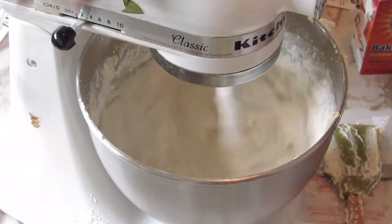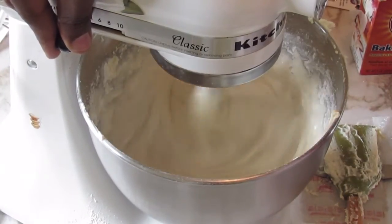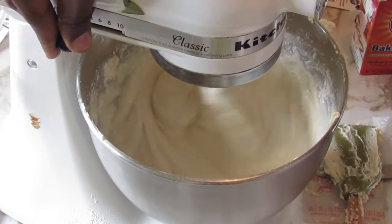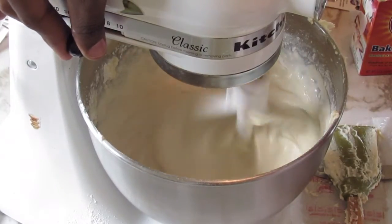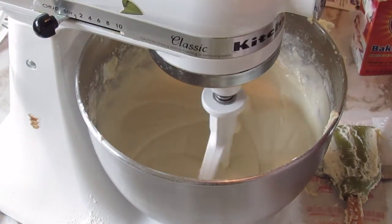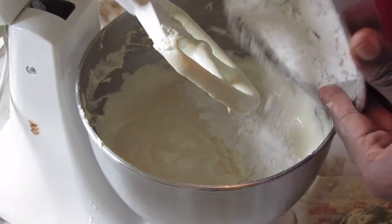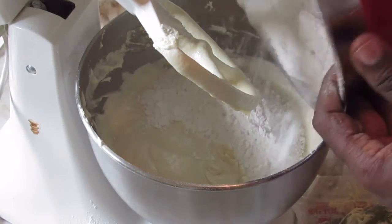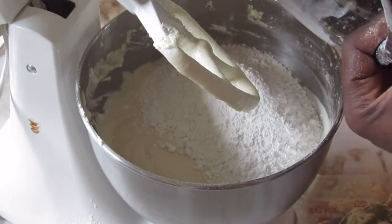Be careful. Start off on low here and mix it until the milk is completely mixed in. And then I'm going to stop it and scrape down the bowl. Then I add the remaining flour. We're starting and ending with the flour. This prevents your cake from being too heavy.